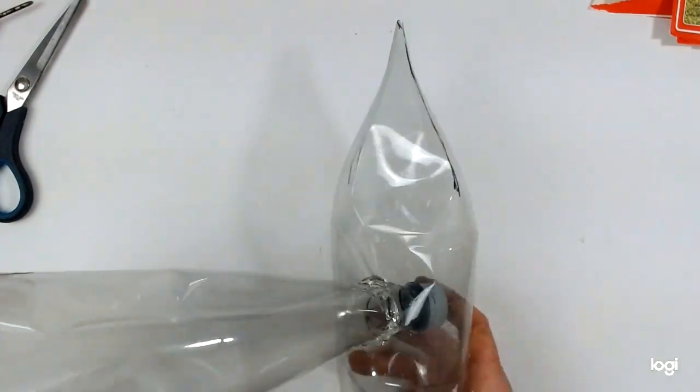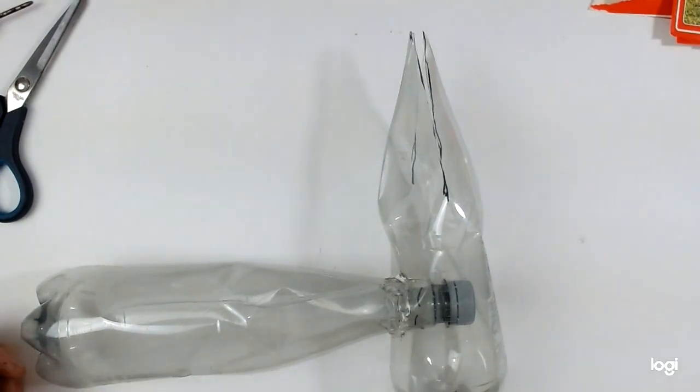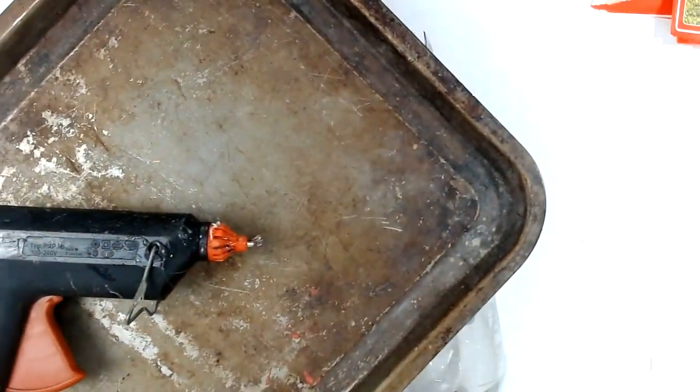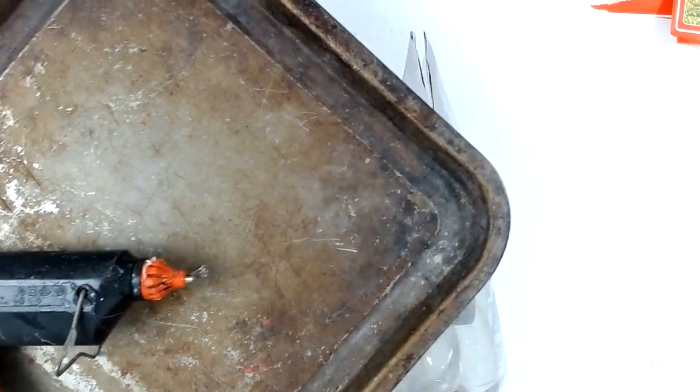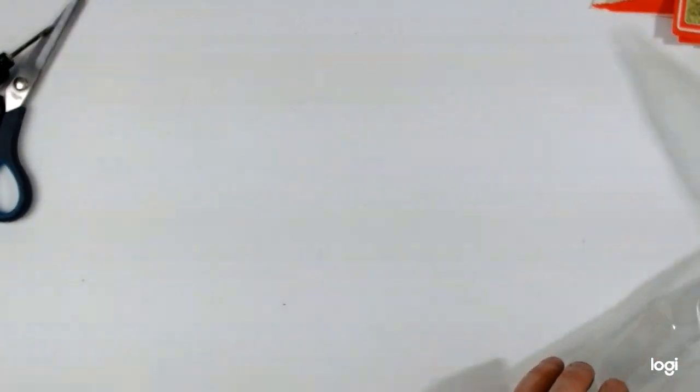So I've glued that in so it's nice and firm. You could tape it in. You might find it just holds all by itself. Before I move on, a quick word about glue guns. The tips do get very hot. You can get something called a cool melt glue gun, which isn't quite as hot from a place like Hobbycraft. But something I would recommend is to put it on some sort of a metal tray so you don't end up burning your table. Put that to one side for a minute and let's look at the eyes.